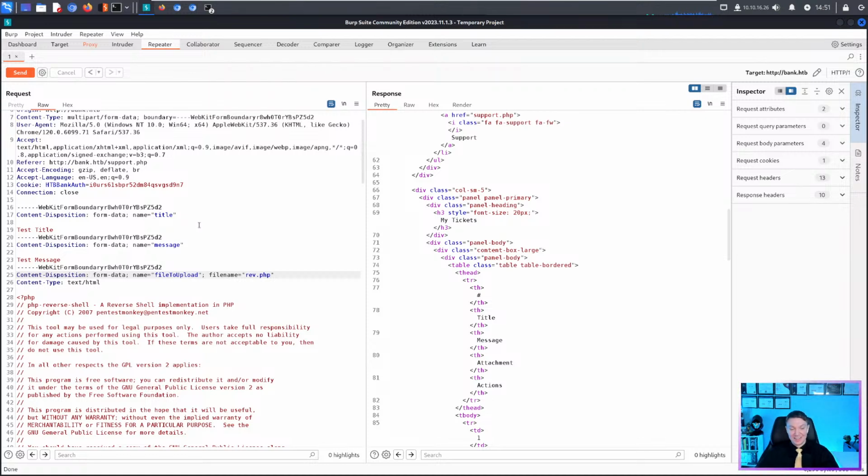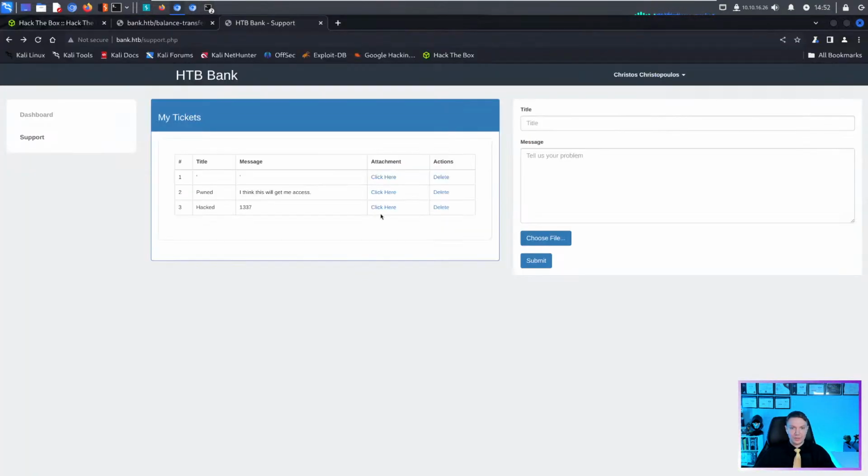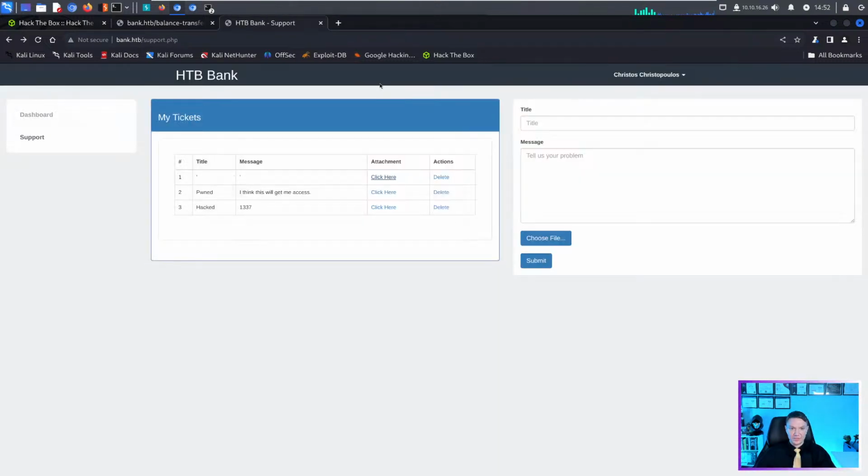I think this is where the vulnerability is, man. We just gotta figure out how to run the code after we navigate to it. You know what I mean?